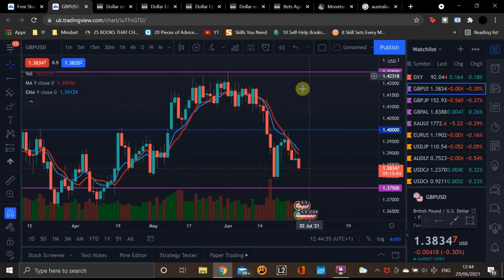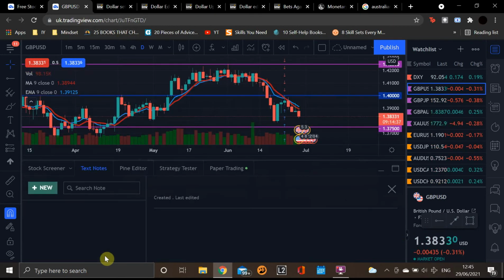It failed to break through that 125 level, and when it failed to do that, it broke past this 1.4 level, retested it. The Bulls couldn't bring it past the 1.4 level, and it's going down again. And then you also have the economic news for the UK is looking worse than the economic news for the US. So my bias would be, I'll write this down.